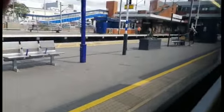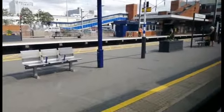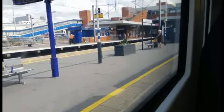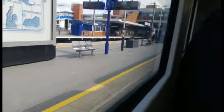We're gonna have to wait another hour because our train to Peterborough got cancelled, and it's due to a broken down train. I hope this broken down train didn't break down in the middle of a crossover as well. Well, that stopped the whole of the network, didn't it? Wait, a couple months ago.